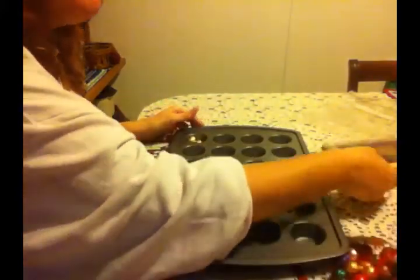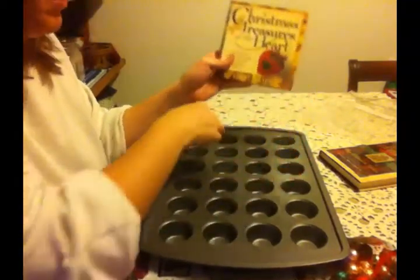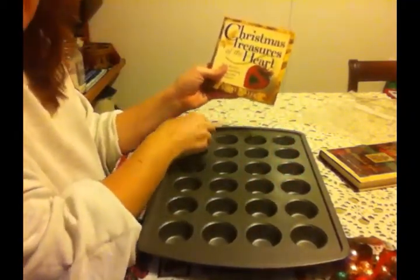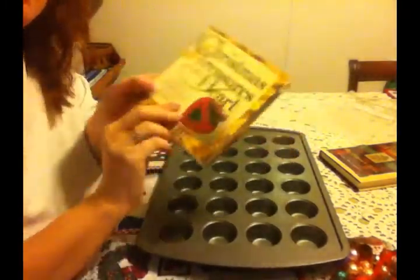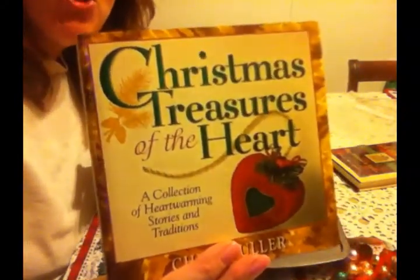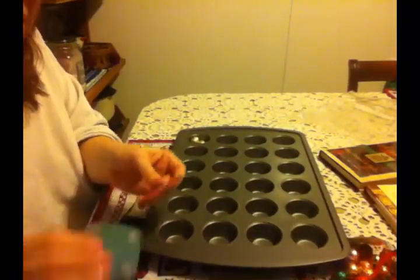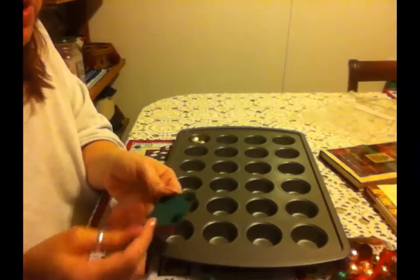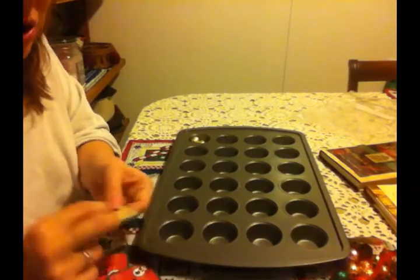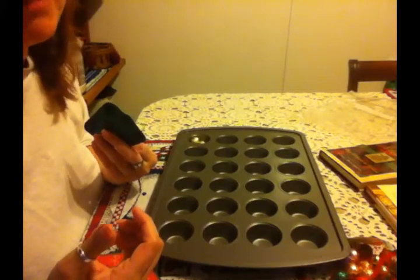Last year we read through this book, and in each one of the little compartments I had a random page number. They'd open up the day and pull out a page number, and I'd turn to it and read the little story or the poem or whatever I found on that page. So we did that last year. This year, this is probably going to be our last year doing this, because it's our last formal year of homeschooling, and Travis is 18, and unfortunately kids grow up and grow out of these types of things.